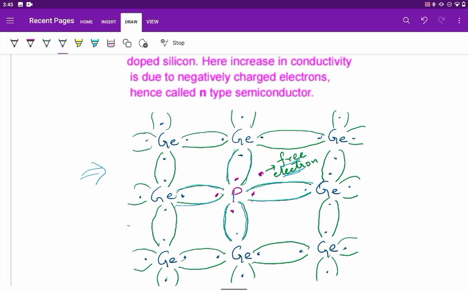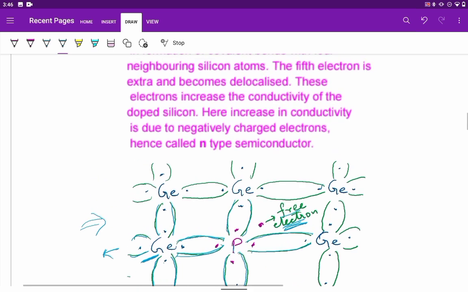Okay, but you see, I have marked here the free electron. The 5th electron is extra. Whereas in the case of other germanium atoms, if you consider this germanium, it is having 4 valence electrons, and it forms 4 covalent bonds with the neighboring atoms. You see, here there is no extra electron. On the left side also the same kind of covalent bonding will extend. But in the case of phosphorus, since it is pentavalent, we find one extra free electron, because 4 electrons will be used for covalent bonds with other neighboring atoms, and the one extra electron will be the free electron.